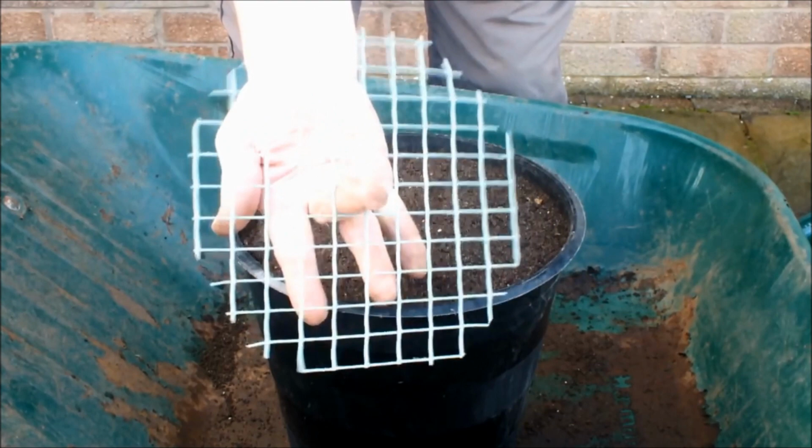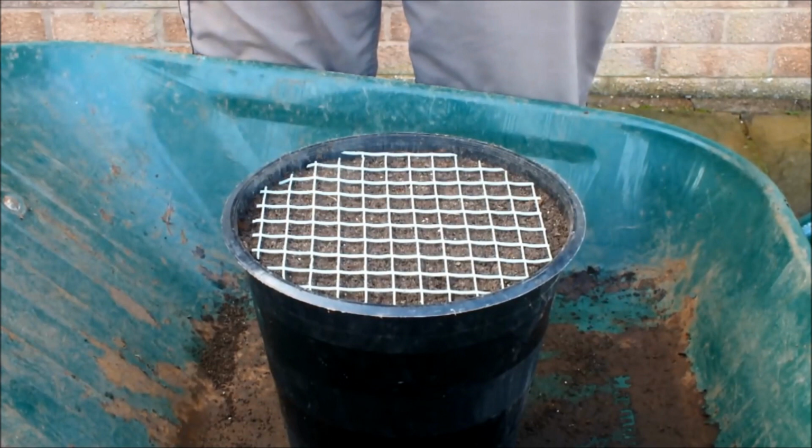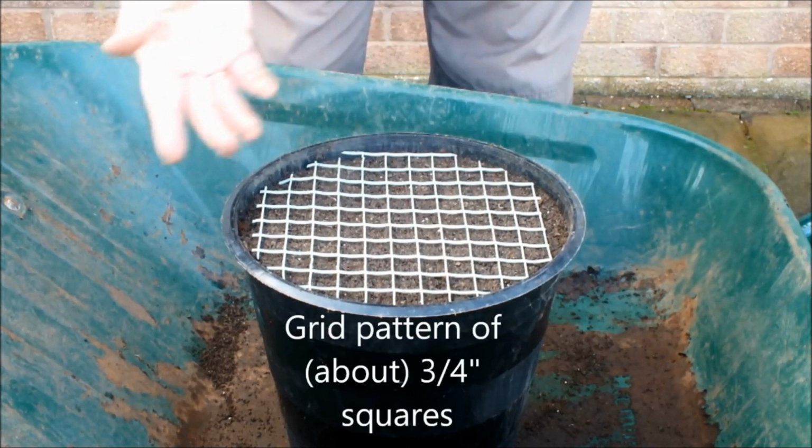So I think they're about 3/4 of an inch. But it doesn't matter. What matters is it's going to produce us a grid pattern on the top of that pot that'll help us sow our carrot seeds thinly. So it doesn't matter what size these are, you decide, small or bigger. Just alter your spacings accordingly.